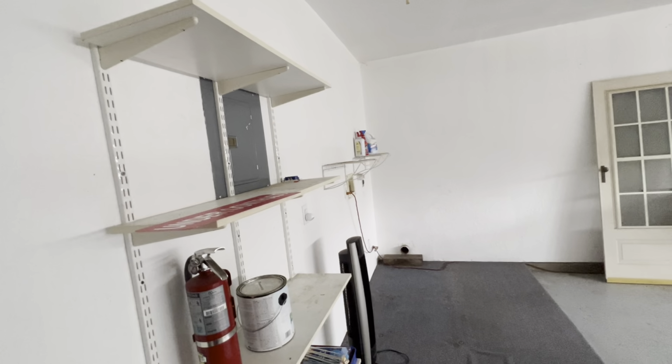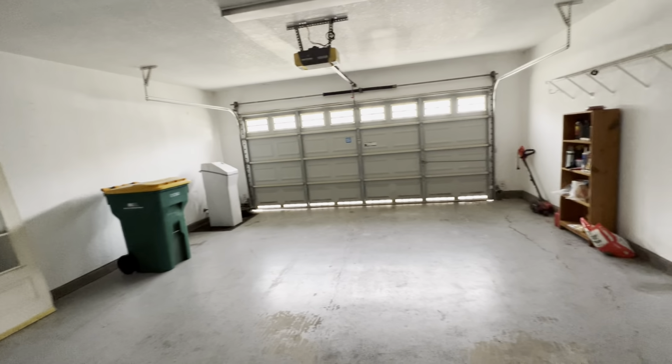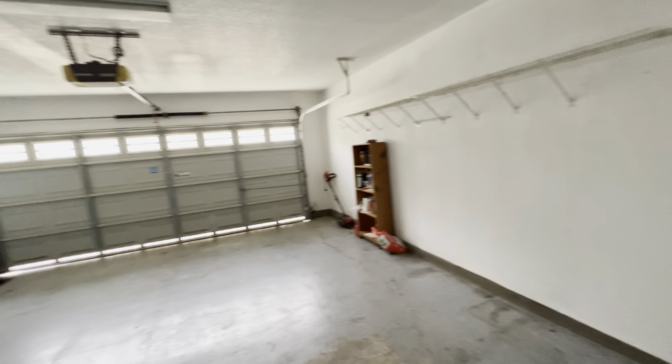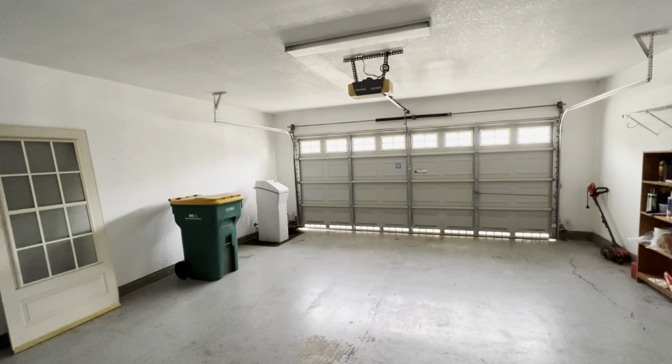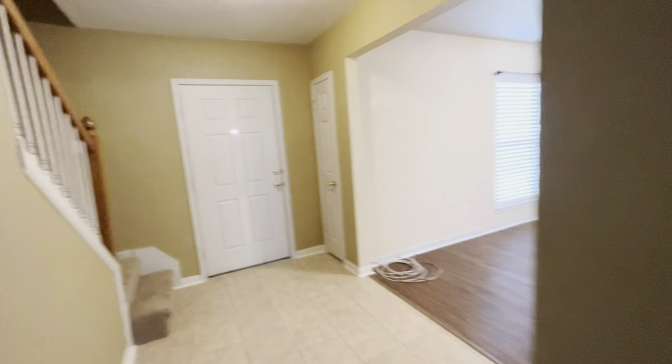This is gonna take us into the garage. Gotta be smarter than the doorknob to open it. There we go. Garage. That there's our water softener. Of all the houses we videoed, that's the first water softener I've seen in the house. We do have hard water here. The water softener will help your appliances. It'll help keep your showers cleaner, clothes get cleaner. Water softeners are a good deal here in San Antonio.